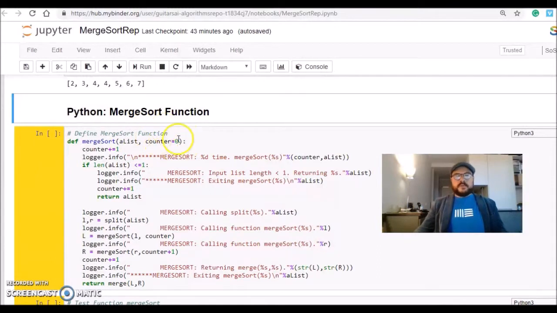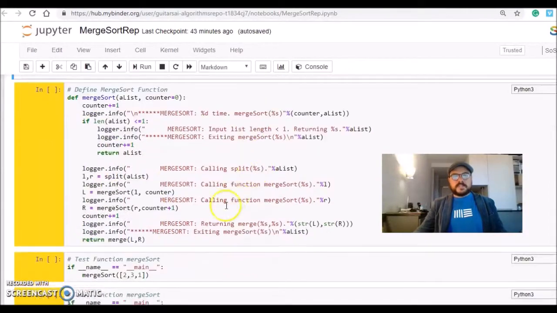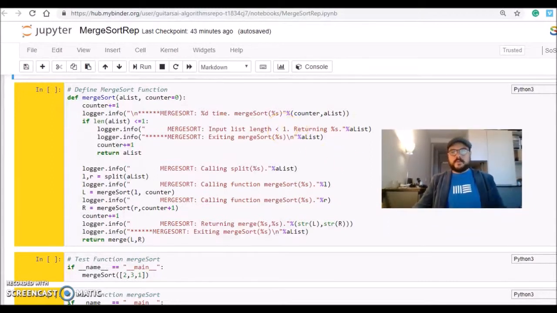I'm using this counter here just for demonstration, so we can see how many times the recursion happens. So it's not necessary for the algorithm to work, but it's just to show where we are at which part, how many times we did a recursion, just to use in combination with these log messages, which are also not necessary for the algorithm, and they're only present in the Python part of the code.